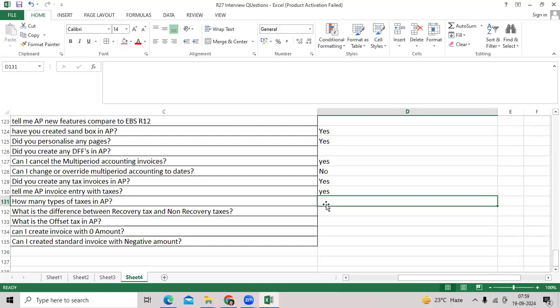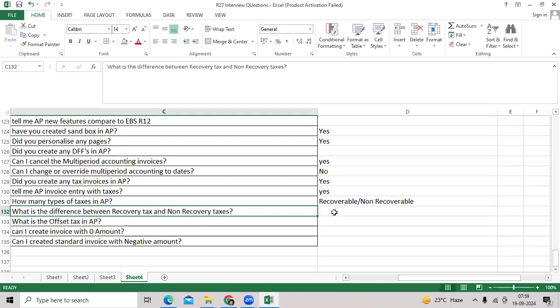Different countries, different tax types, offset tax depends on country. Minimum recoverable. So should we explain what is recoverable, non-recoverable and withholding tax also, sir? When the definition is asked, if you give the answer, you should know.